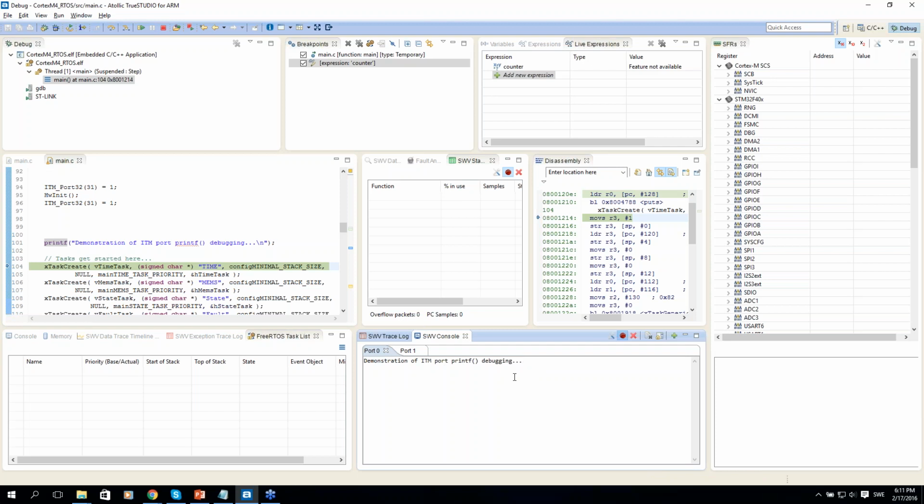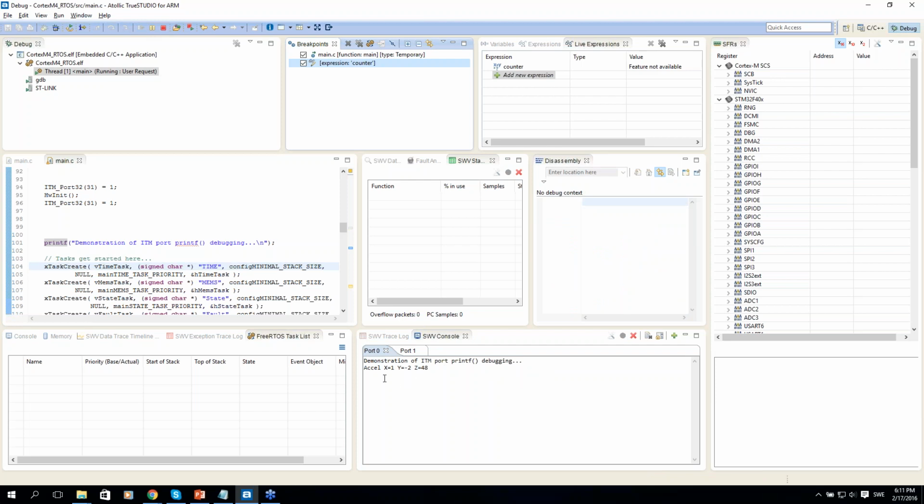So this is a more convenient way of doing printf style debugging, which gives your application lower timing penalty than using the RS-232 terminal, and it's just less of a hassle. Now this application, let me remove that breakpoint, watchpoint isn't enabled in this project. So if I resume the execution of this application, you will see that this application has been instrumented to output trace messages on port 0.